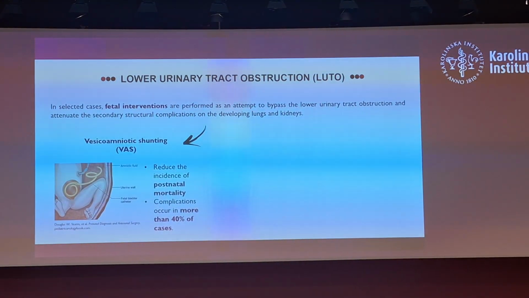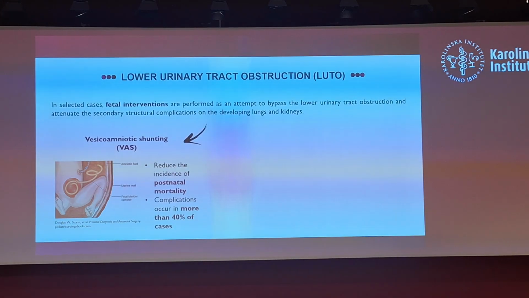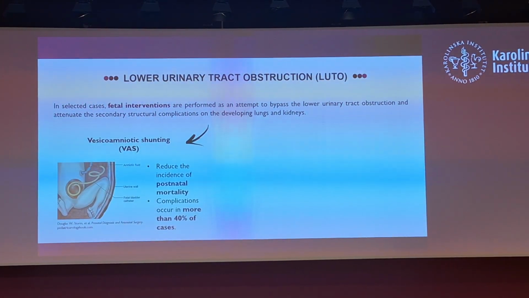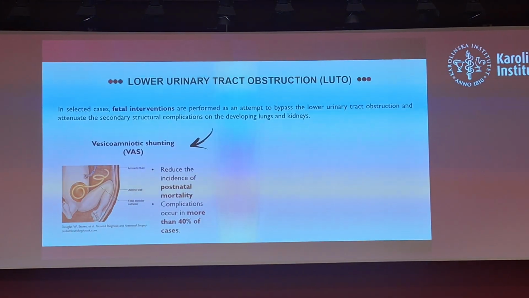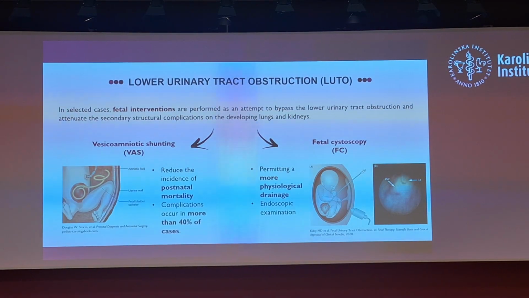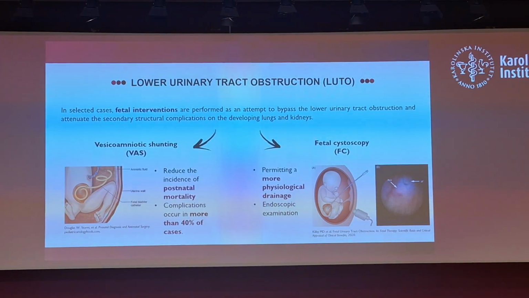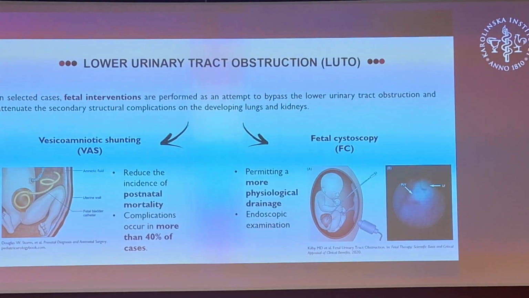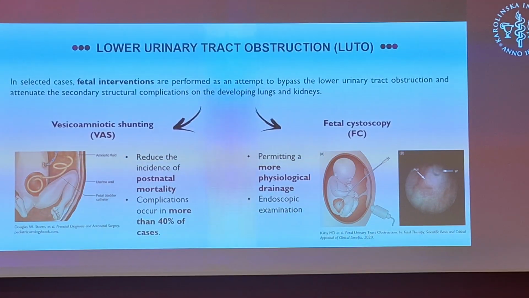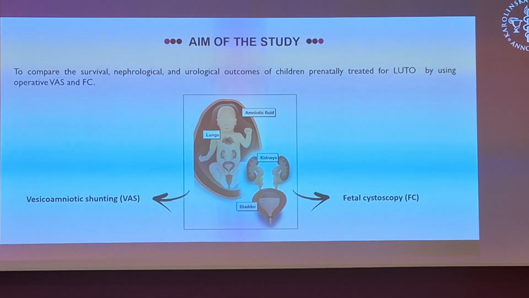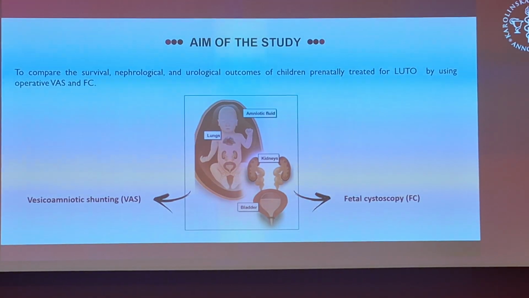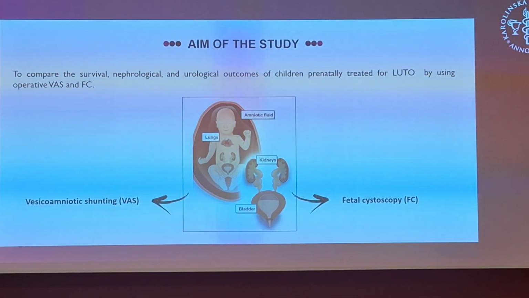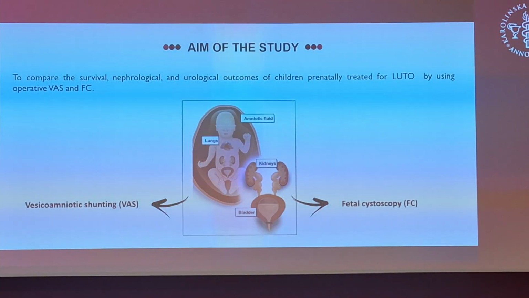for LUTO, and we demonstrate that it reduces the incidence of postnatal mortality, but complications occur in more than 40% of the cases. On the other hand, we can perform a fetal cystoscopy, permitting a more physiological drainage of the obstructed bladder, and in the meantime also examination. So the aim was just to compare the survival, nephrological, and urological outcomes of patients treated for LUTO.